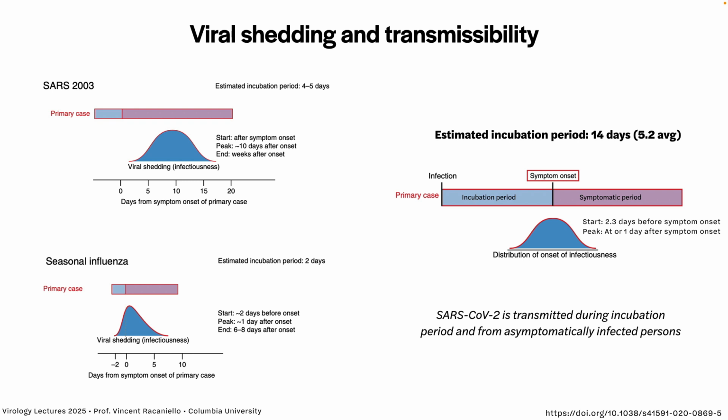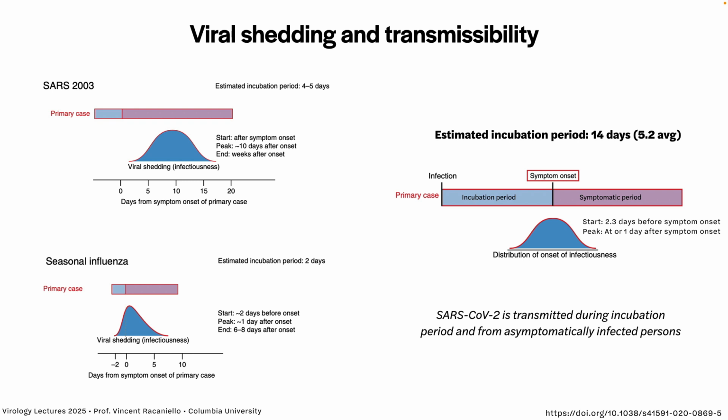So let's take SARS-CoV-2. This is early in infection. It's a longer incubation period than we see now. But here it is schematically. And then the symptom onset, right? The end of the incubation period is symptom onset, symptomatic period. This is shedding of SARS-CoV-2, that blue graph. You are shedding during the incubation period. You have no symptoms, so you're walking around. This is why it transmitted so well. So many people were asymptomatically infected, like 20 to 40% had no symptoms, but also you shed during the incubation period, and that's the killer.